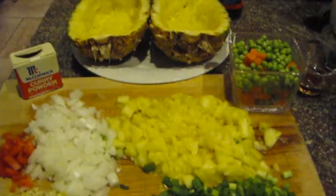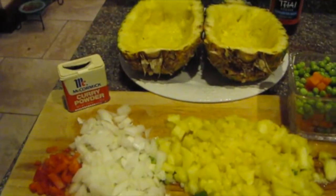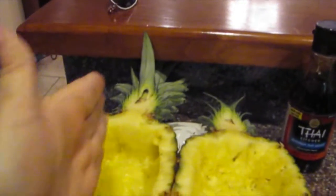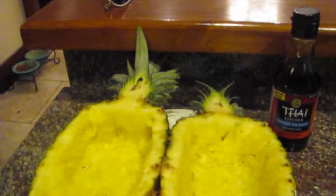Alright, so what we have here, we have a little curry powder. We have a fresh pineapple I cut in half. I scooped out everything, and just remember when you're doing this, there is a long core in the center of the pineapple that's really tough. So here's all the pieces. You have to throw those pieces away because you could maybe put them in a pitcher to flavor water or something, but they're no good to eat. They're too chewy. So you just want to dump those away.